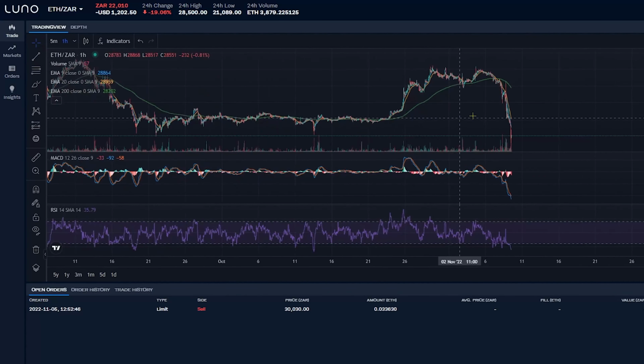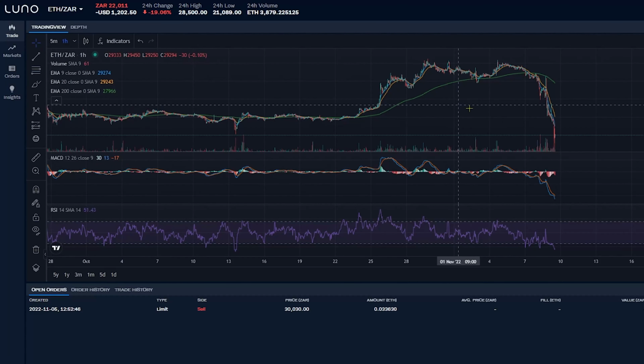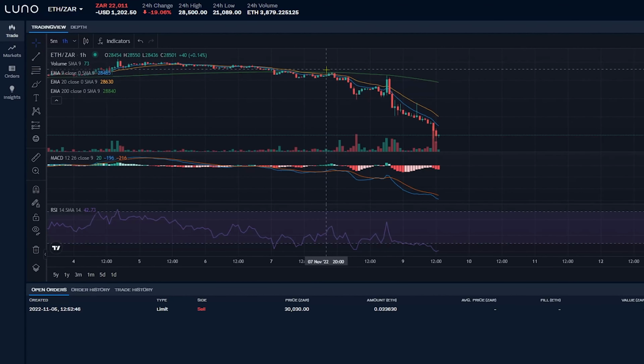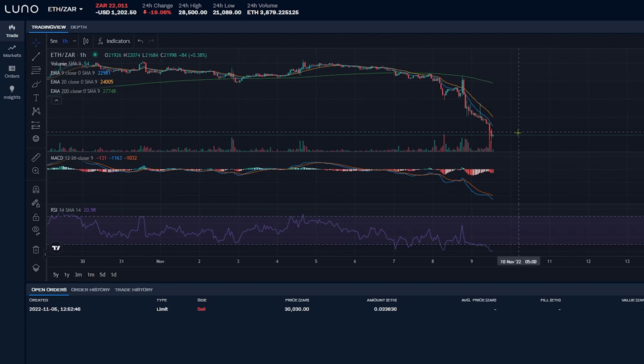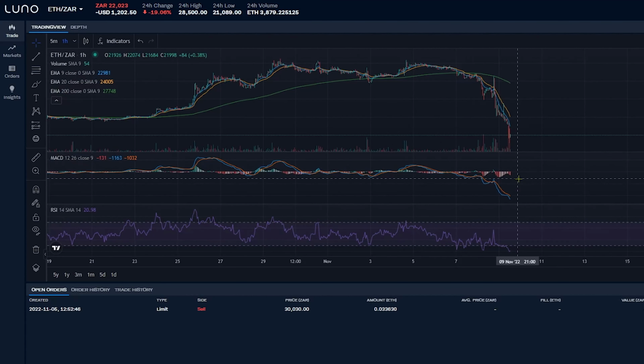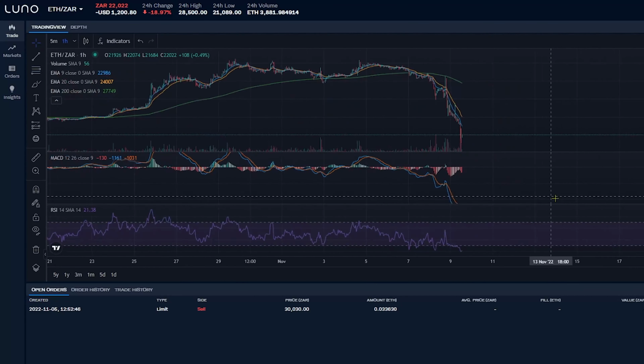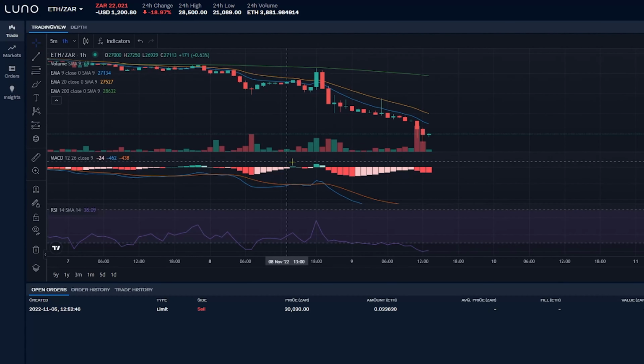And in my opinion, the best strategy to use in trading Bitcoin or Ethereum is to trade with the trend. This means if we can see that the trend is moving downwards, I'm not going to make a trade predicting that it will suddenly go up, because the chances are it's not going to go up and it's going to continue to trend downwards. So with a combination of all of these tools, I use this to get a good entry point, and I'll just quickly indicate how we can use this all together.